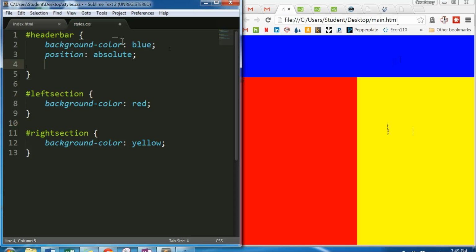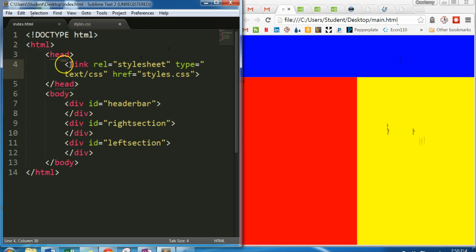So the reason why we put it in absolute is it just stays fixed, right? Well, what absolute actually refers to is, this is kind of hard to explain, but it's basically saying I am going to act according to my parent. And in this case, all of our divs, their parent is the body, right?